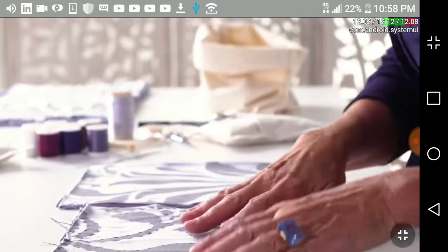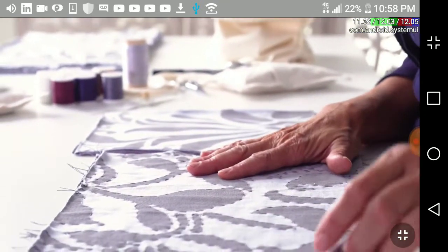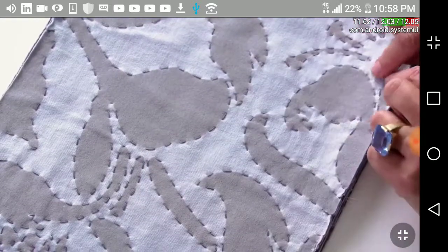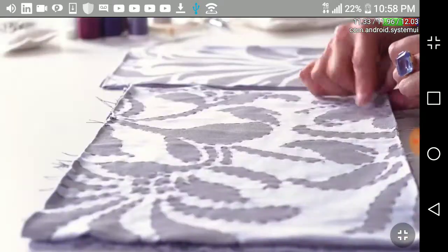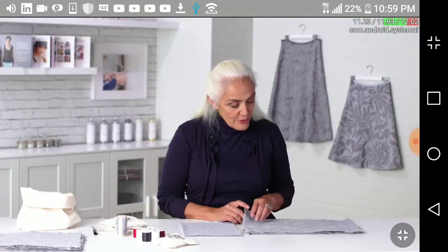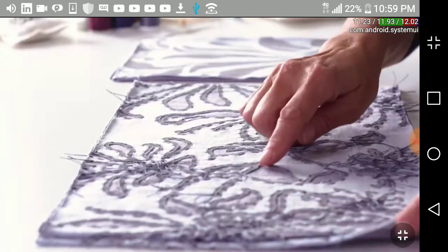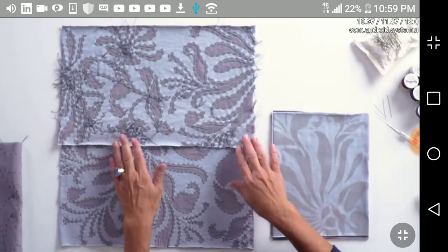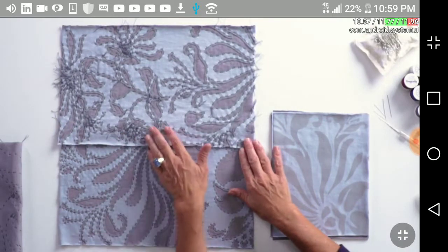There are a lot of different options within this one basic process, so you can use this time to discover what you like best. I have some swatches here pre-made. This is what we would call quilting, and it just shows the finished swatch with the stitching around each of the stencil shape with the running stitch or the straight stitch as we call it. Once we've sewn around all the shapes, we will remove or cut the area out on the top layer to reveal the color underneath.